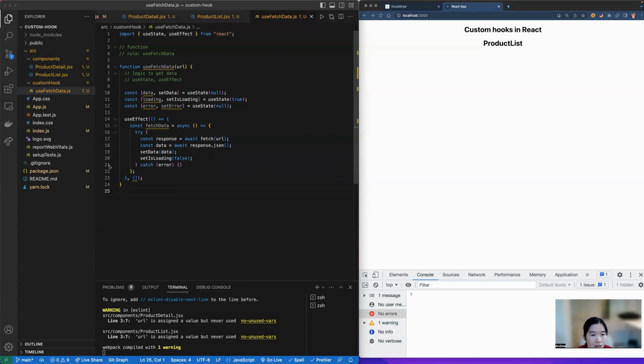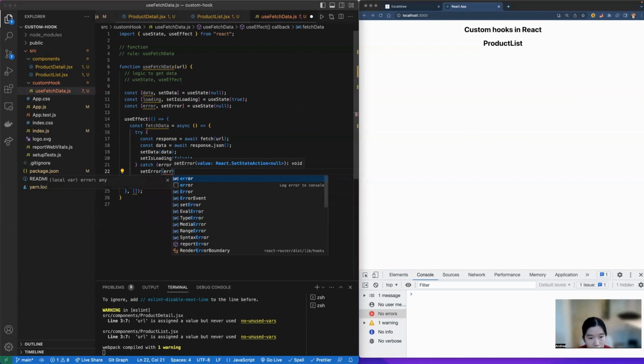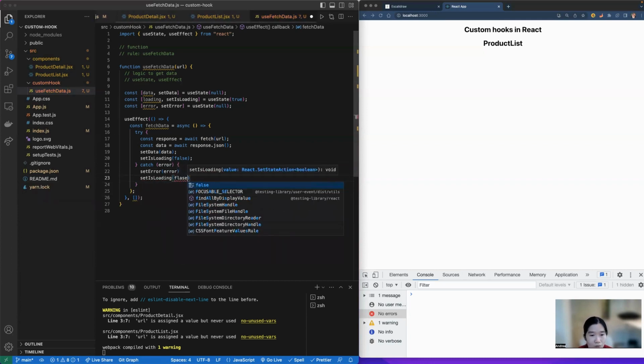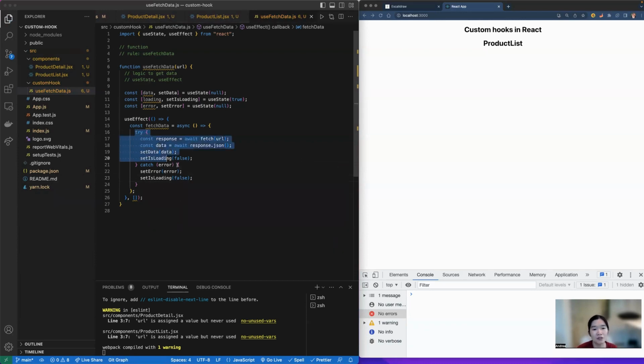Okay, and in case we have any kind of error, right? We also need to inform setError, and then I will pass any error that is returned for me. And of course, the setIsLoading, I also need to change it to false. Okay, so we've done the first step, the logic to fetch the data, right? I have an async await function. The name of the function is fetchData. So I declare the function. Now I need to invoke the function fetchData.